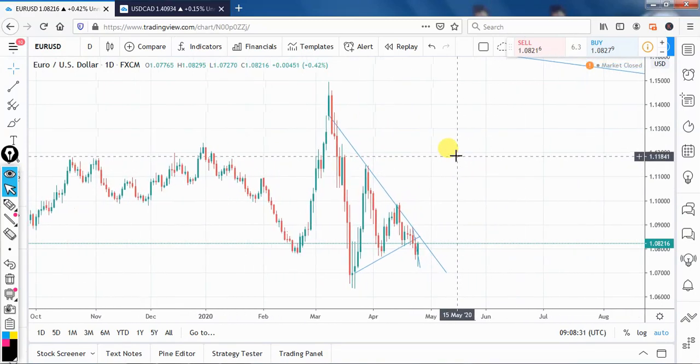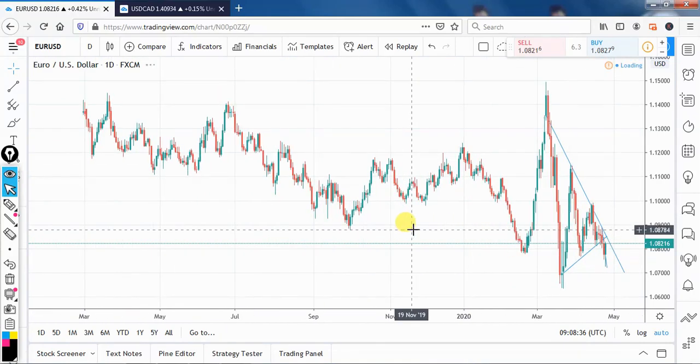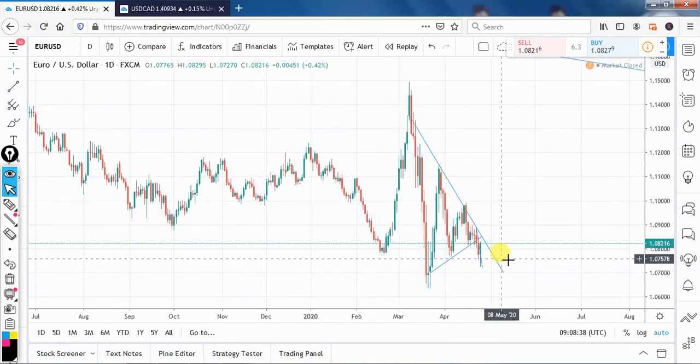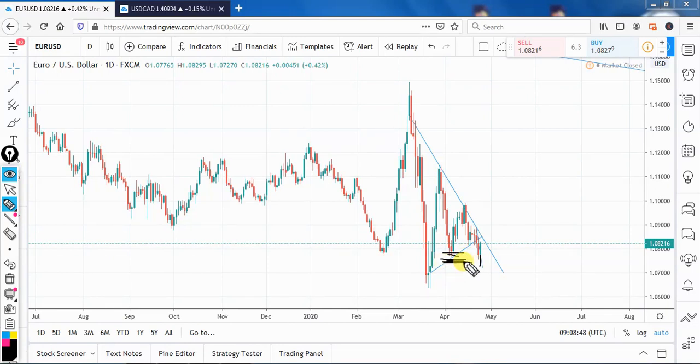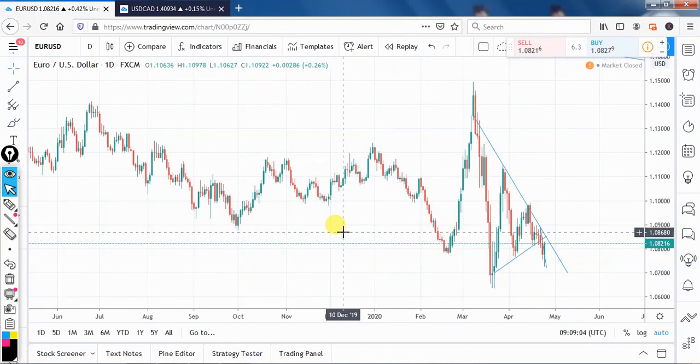So on the daily time frame, the price came down. Let me just go a bit away. So the price came down and took out this low. As we can see, it went pretty low and took out this low. So if there are any orders down to this area, they should have been sucked in, and then immediately we had this reaction towards the upside. So now it's more like a retracement mode. It's just a question of where the price is going to go.